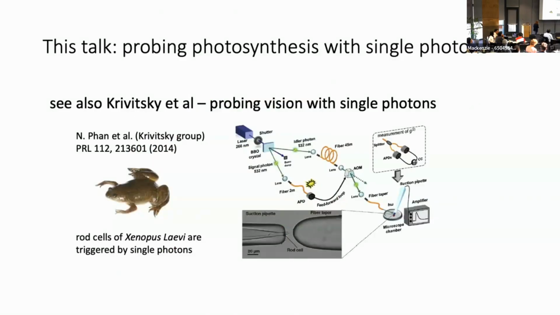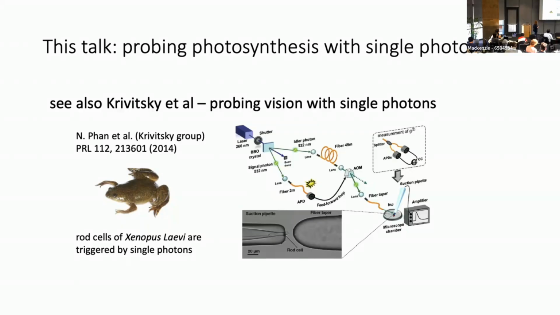And before I do that, let me just say one word about other things you can do with single photons. To our knowledge, the experiments that I will present to you are the first experiments done with quantum light on a photosynthetic system. By quantum light, I mean controlled single photons or pairs of photons. But there have been very interesting experiments done by Krivitsky and his group probing vision with single photons. And this is also a topic of considerable history in biophysics. People have been looking for, again, about 30 or 40 years at the ultimate limit of sensitivity of the human eye. And what Krivitsky's group did was they looked at, not humans, but this cute little toad here, Xenopus laevis, and they carried out experiments with single photon sources.